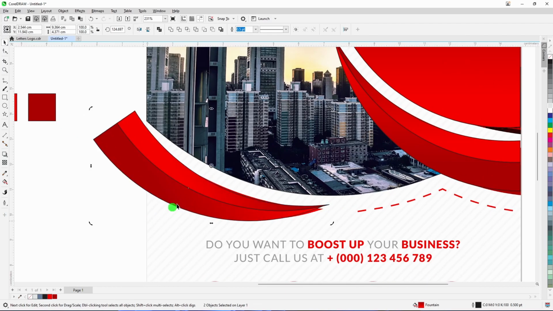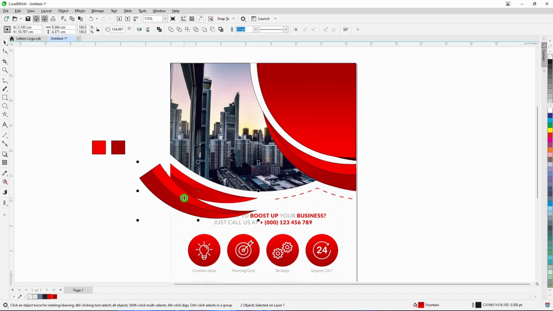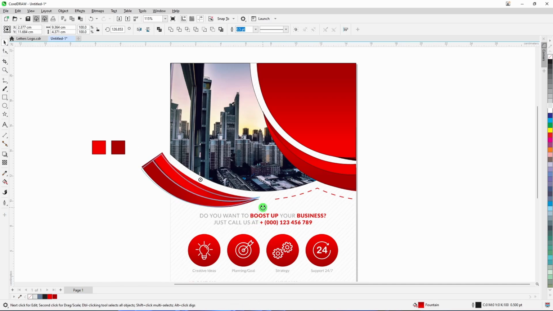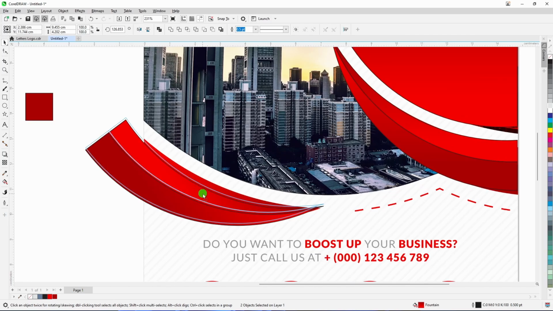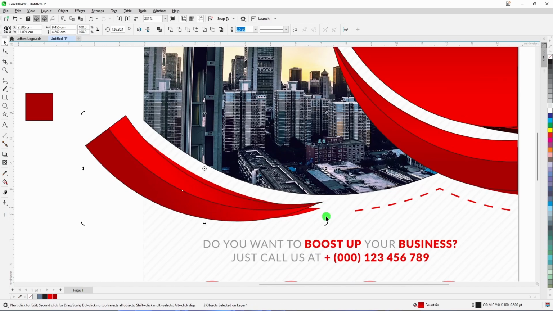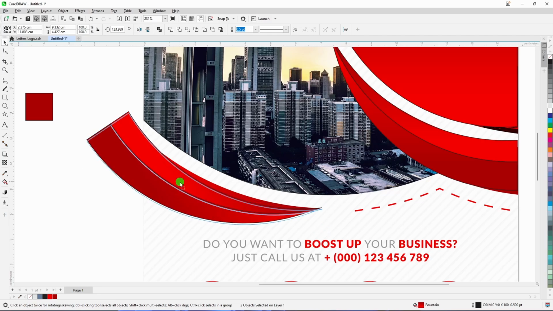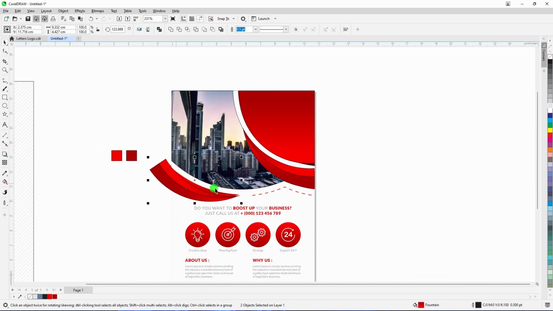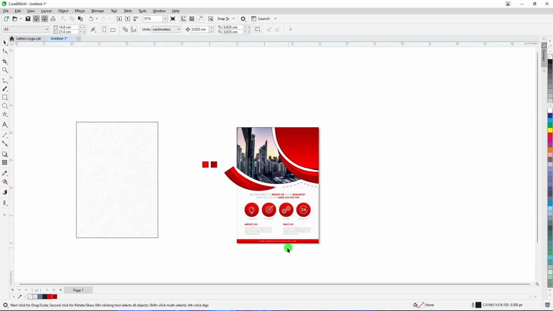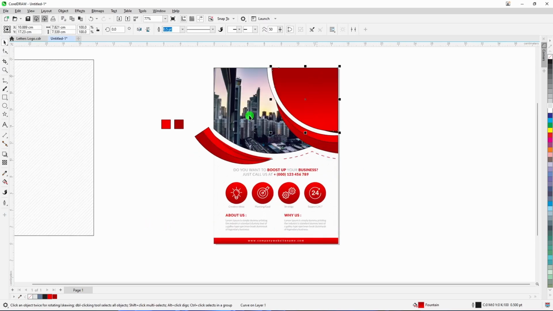Okay, all right. So now I think that's okay, but let's just drag it down a little bit. I could see it a little bit close. So I think this is okay. Let's rotate it a little bit more. All right, so this is actually what? Perfect. Okay, so let's just drag it up a little. We need to drag it down like this. Okay, remember we are just making a copy of the design, so let's just maintain it this way. All right, so now we are done with this one and everything.